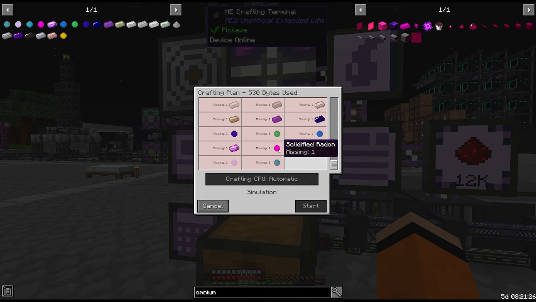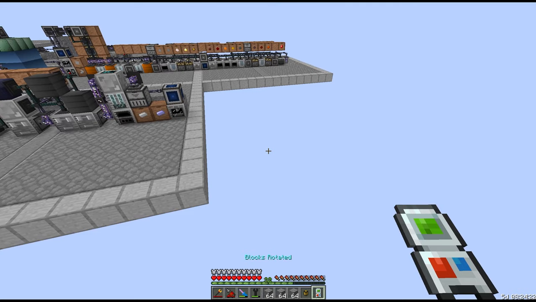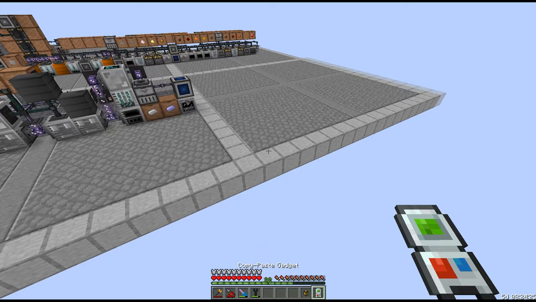Okay, let's start with all these solidified fluids, of which there is 7. We're going to make 7 of these EV fluid solidifiers. Oh, and we're out of space here, EV. Nothing the copy-paste gadget can't fix. Let's give this a ferroflare lantern.